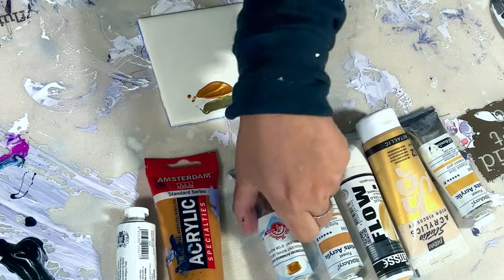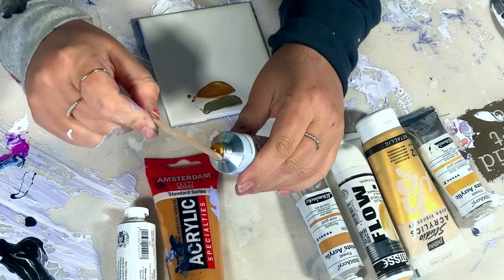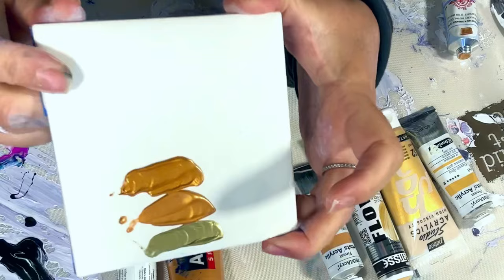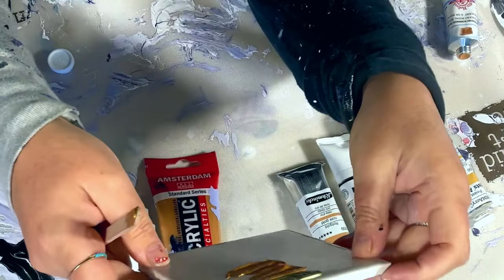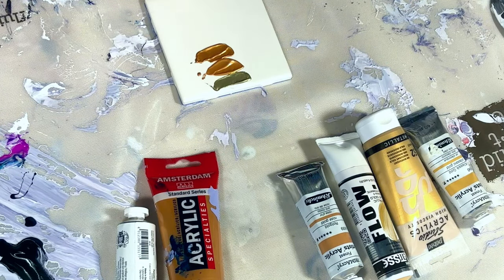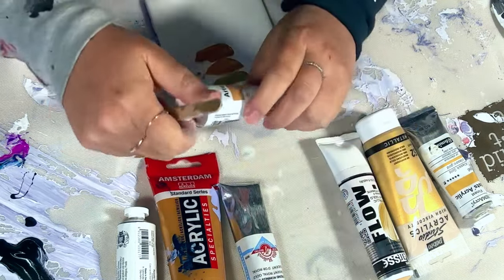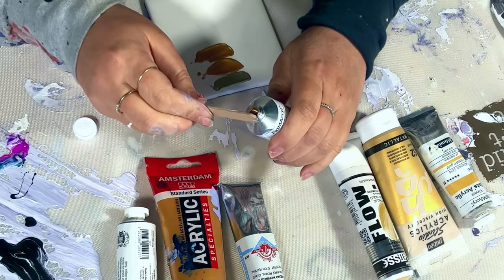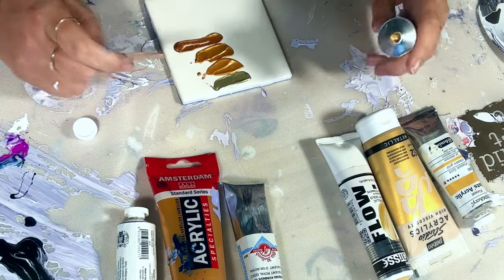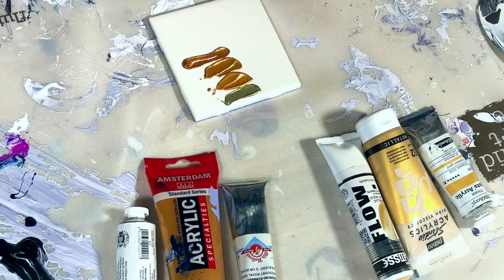Okay, then we have Old Holland Iridescent Royal Gold, which I love. It's hard to tell the difference between this and Amsterdam. It's a little more brown than the Amsterdam. Not sure if it's my vibe currently either. Then we will have the Schminke Rose Gold. I hope I find the gold that I'm looking for. We shall see. I like saying Schminke, by the way. All right. This is a little more coppery. Not my vibe either.